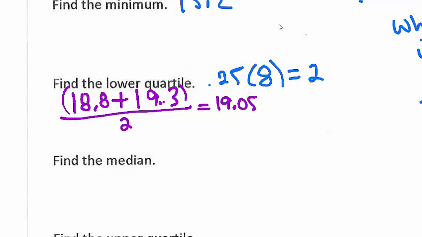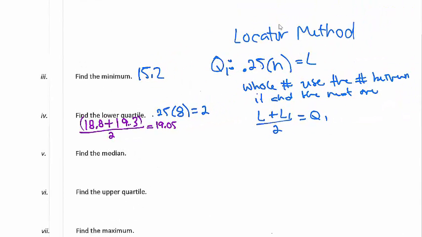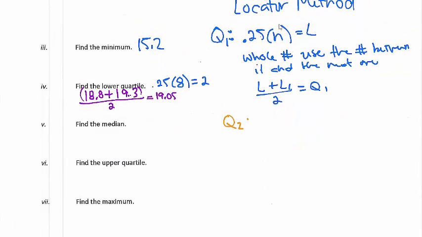So that is your quartile 1. Okay. So the next one then, if you wanted quartile 2 or the median, that would be 0.5 times n. And this one actually would be the same number out of your calculator, because your calculator would already do this. 0.5 times n would be your locator for that. So 0.5 times 8, right, is 4.